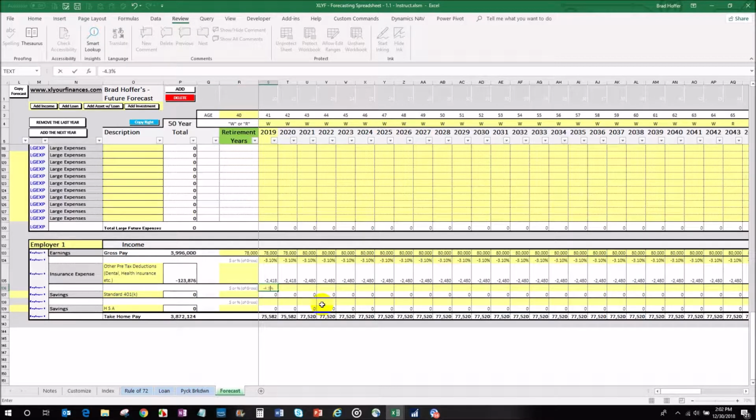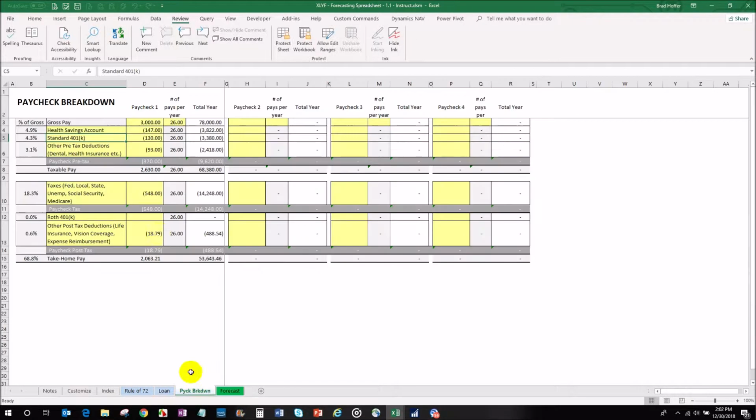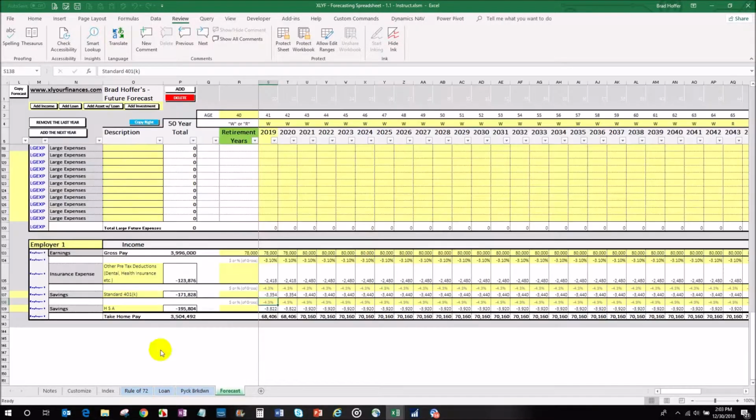The reason, even though it's saving money, the reason I'm putting it as a minus is because I'm deducting it from my gross pay. So we'll go into how this all works together at the top, but I'm trying to get a gross pay and a take-home pay. So I got all of my pre-tax items. Now I got to get these taxes in here.